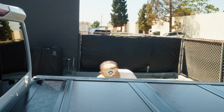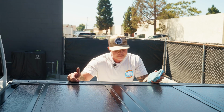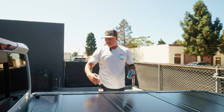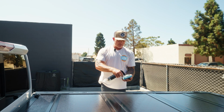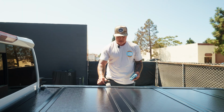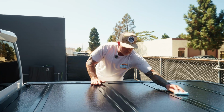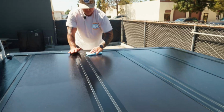So I have my bed rails on this truck coated with beadlock trim. I did them about 1.5 years ago. And although they're protected and the water beads up when I wash the truck, they just get dried out. I wish I had an answer for why that happens. It's just the nature of this trim. It just takes so much sun, it gets beat. So Clutch is an easy way to put the color right back into the trim. So you not only have the protection, but you want that aesthetics. You want that nice, rich black color in your trim.